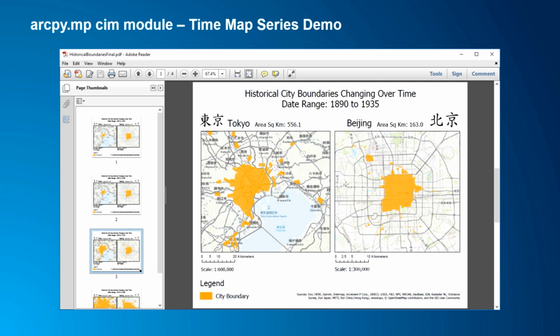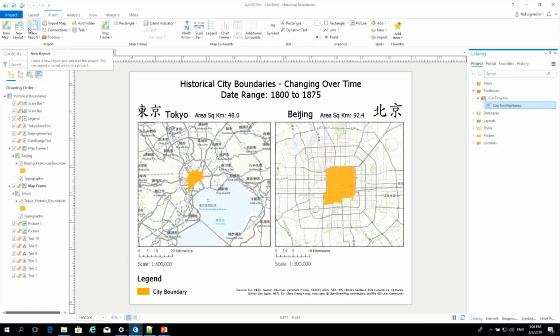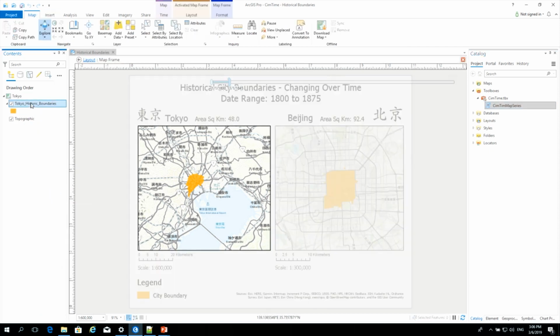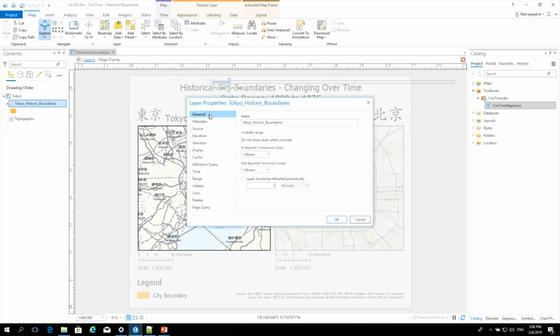So let me show you the project that I'm going to work with. What I have here is time-enabled historical data for Tokyo and Beijing that shows how the city boundaries have changed over time. And these map frames both have time-enabled layers on them. I'll activate this map frame here and go to the properties of the Tokyo layer.